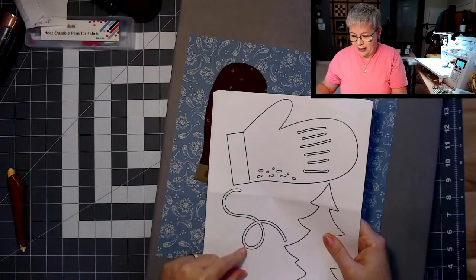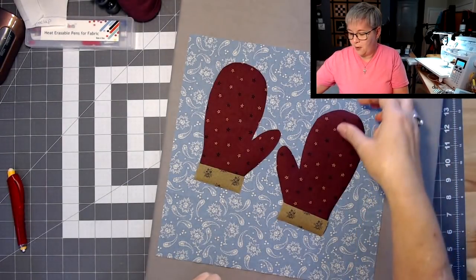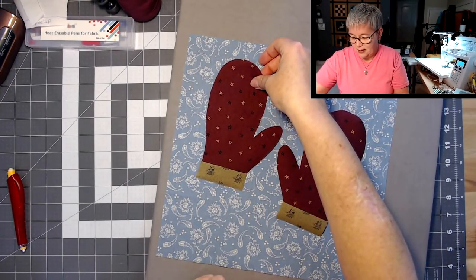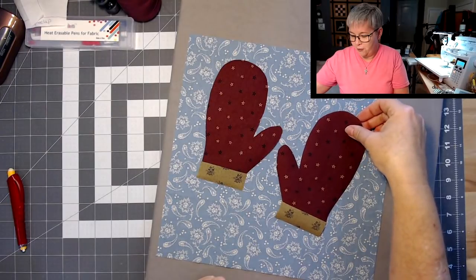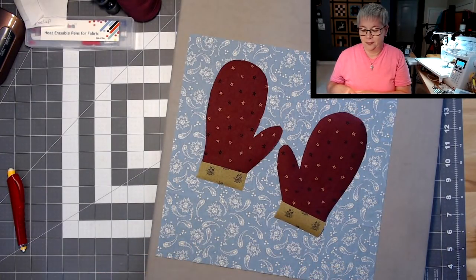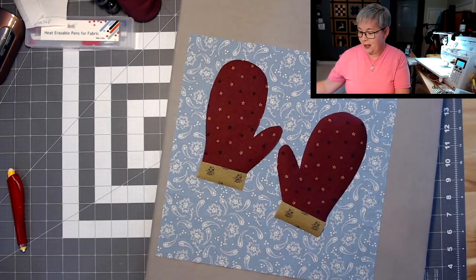Allow for that spacing at the bottom of your block, because you don't want to put that right on the edge, because you might end up cutting it off when you join these to your sashings. That looks really good. I'm going to go ahead and fuse that into place.